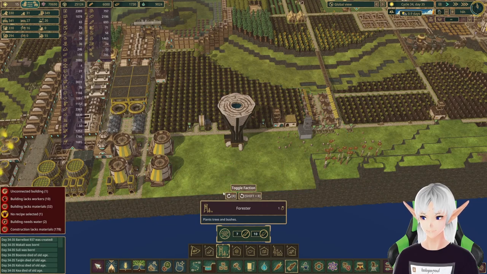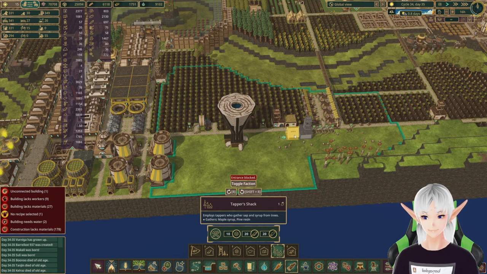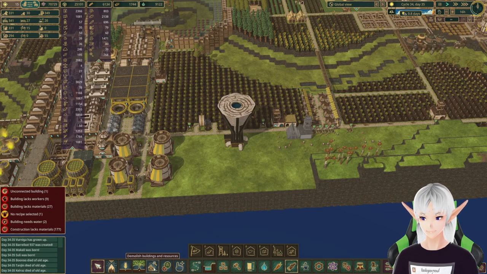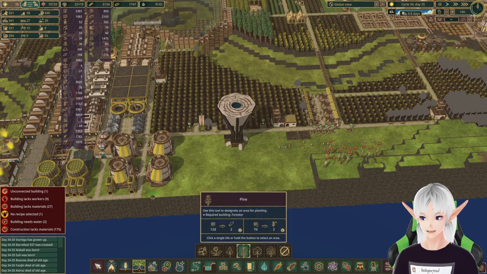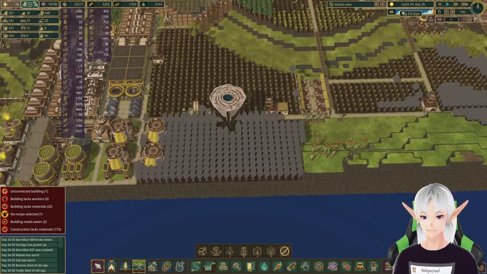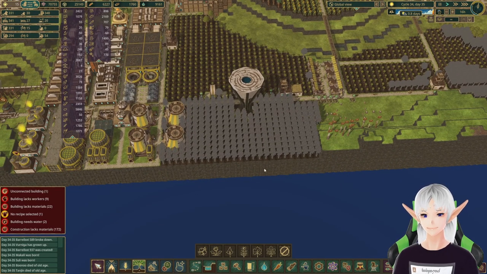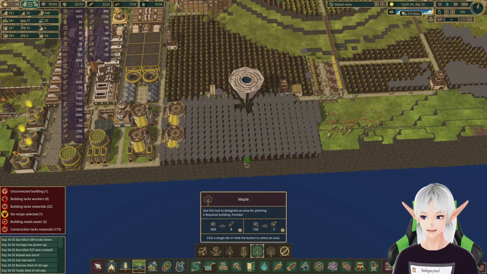There we go. And we will put beside it a... Where's our tapper shack? There's our tapper shack. We will put another tapper shack in here, and then in here, we will simply plant a bunch of pine. And that should give us the pine resin. Hopefully, we can get some maple. In fact, I'm wondering if we should just replace about half of this with maple. I think that's what I'm going to do.